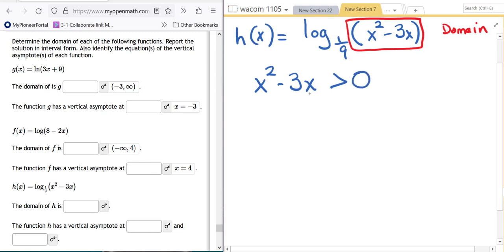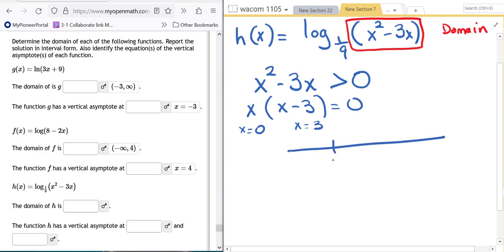This is one of your polynomial inequalities. And so we had to get our boundary points. You can factor out an x here. So you're setting it equal to 0 and solving. We can take out an x, and we get x minus 3. And so this one will be 0, and this one will be 3. So those are our boundary points or critical values.